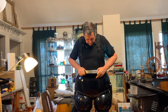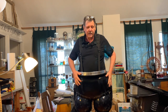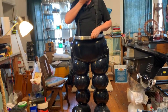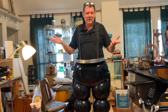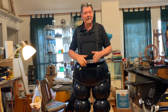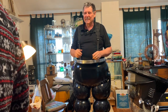All right, so I've adjusted the height of my waist piece here. This will be the support for the bearing that runs the torso and the head. And the next thing is my wife is going to hand me my torso and get that put on. And then we're going to start getting Robby wired up. All right, torso.